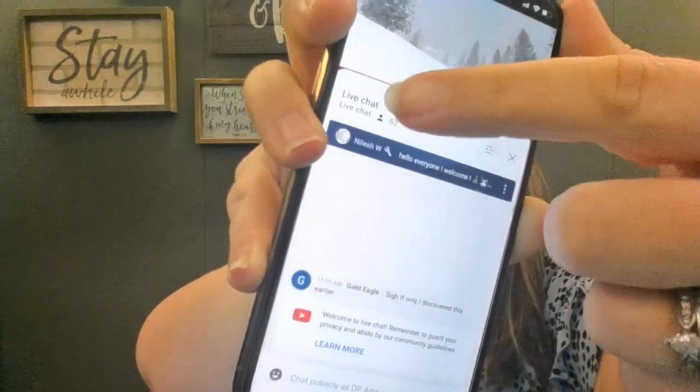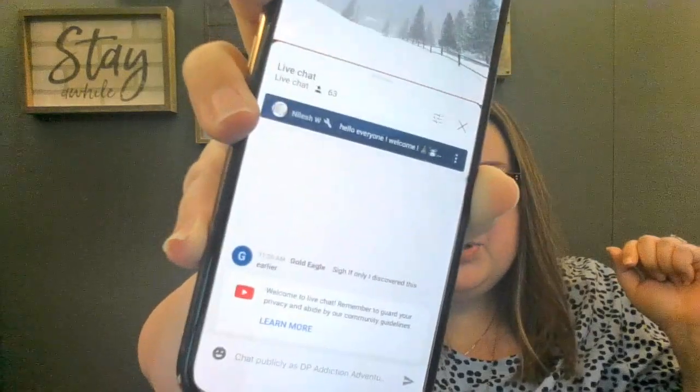You can look across the top. It's live chat versus top chat. And that way you can give your favorite hostess with the mostest a thumbs up to show them how much you love them. This will work on mobile devices, iPads, your iPhones, your Androids, anything that you have that's mobile. So please use it. Help give us a thumbs up if you like our lives or our premieres.